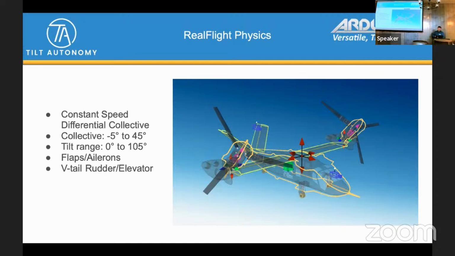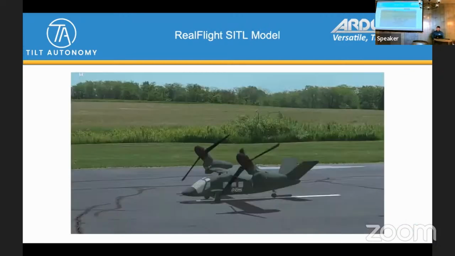Flaps and ailerons. The flaps are a big part of this kind of vehicle because you want to reduce the surface area, the planform area of the wing, as much as you can when the prop rotors are vertical. And so in the model, I have quite a bit of drop. I think it's like 65 to 80 degrees or so. And then in this configuration, it's a V-tail and rudder and elevator combination, obviously.